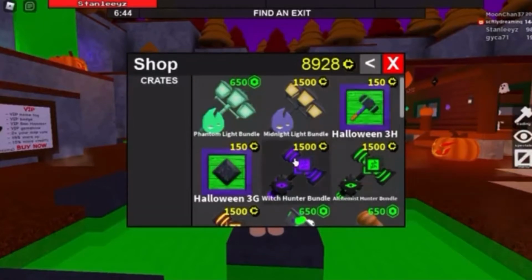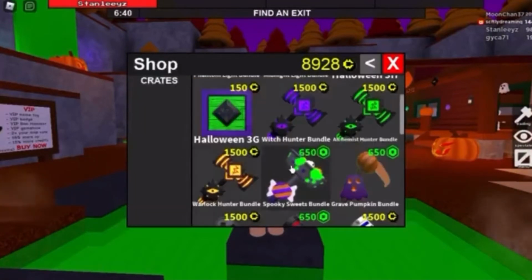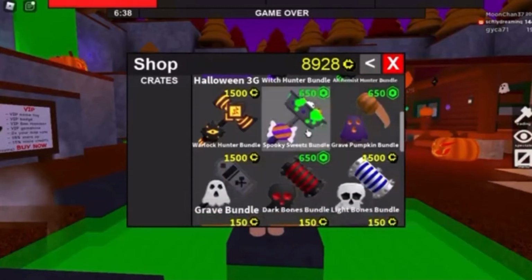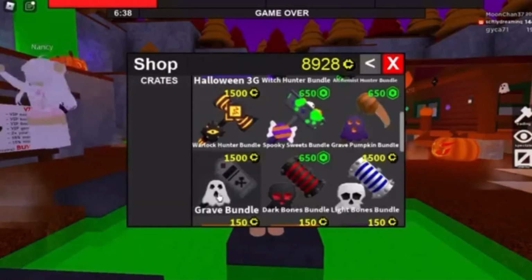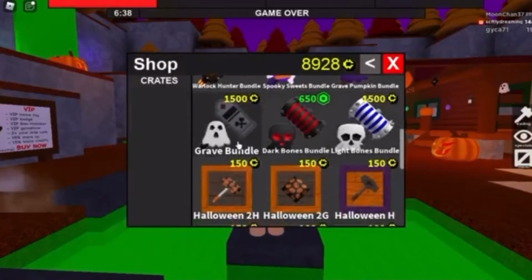Okay. And then we have all of the Witch Hunter bundles. I have these. I don't have this one. I need to get this one. Oh yeah, okay, so this one's from the year before, 2 years before, I think. I really want this. I really want to get the pumpkin slice. It's so pretty. I have this, and I have this, but I don't have this.